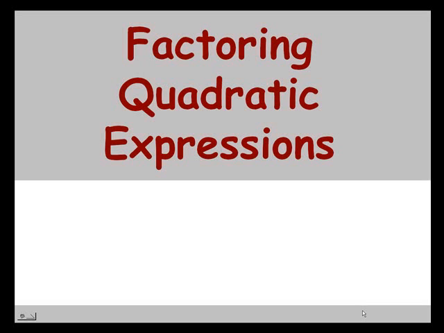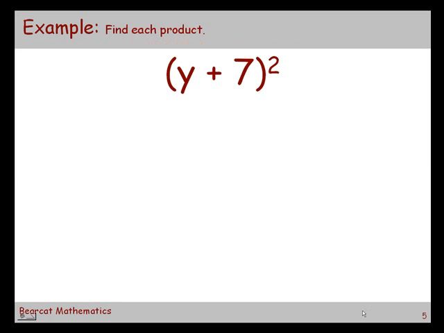So we're going to continue today with factoring quadratic expressions. We're going to look at some patterns here. We want to see some patterns because there's some quadratic expressions that fit a pattern, and we don't need to do as much work as we were doing yesterday to be able to find factors. So we're going to work backwards a little bit.